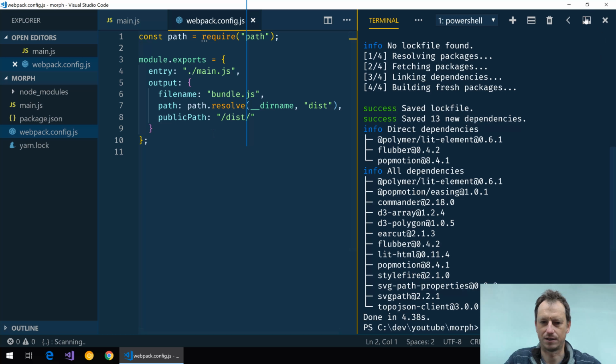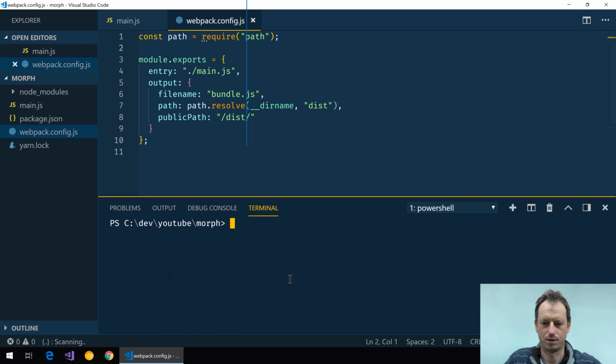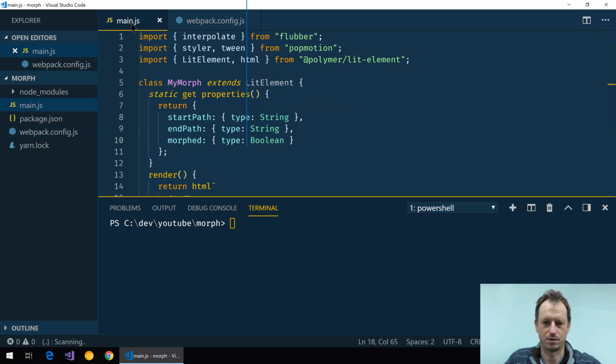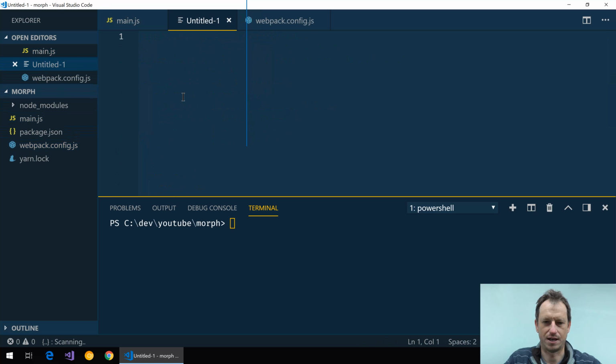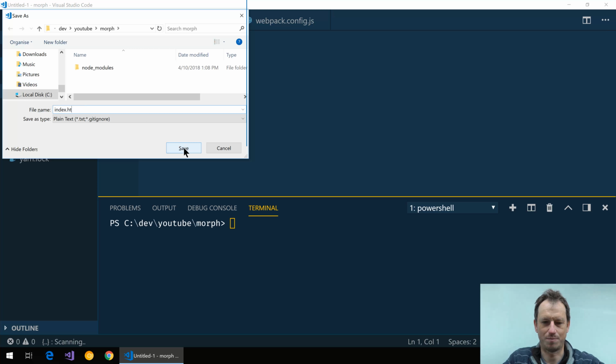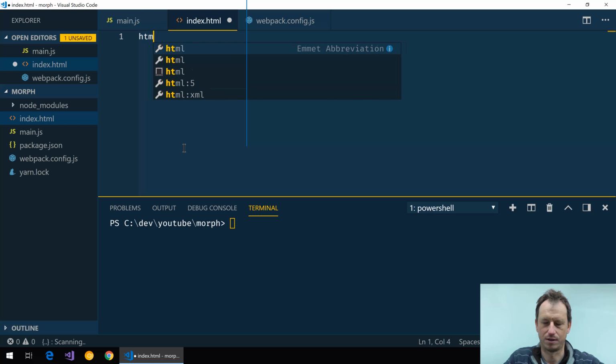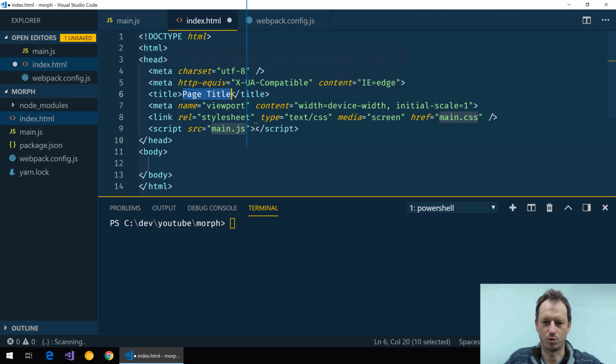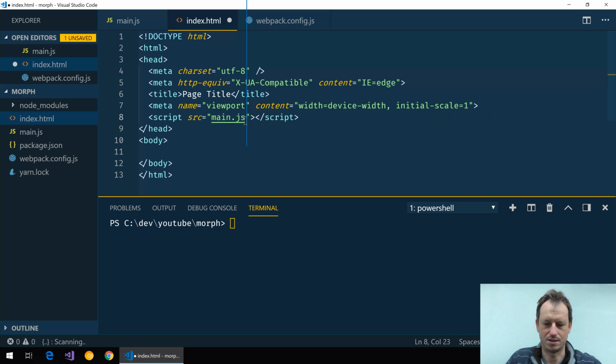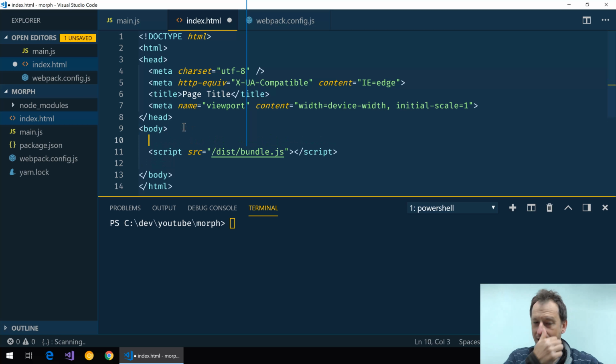So let's put this back down the bottom, and before we do that last bit, we'll create our web page, index.html, and what we want is to have, in the dist folder, a bundle.js, and here we're going to have our component.